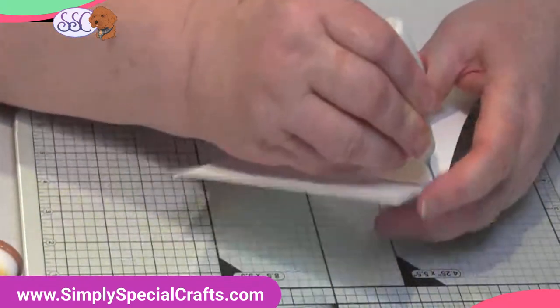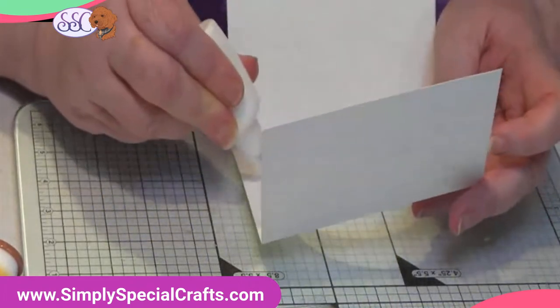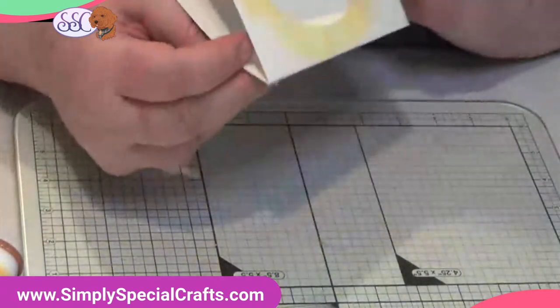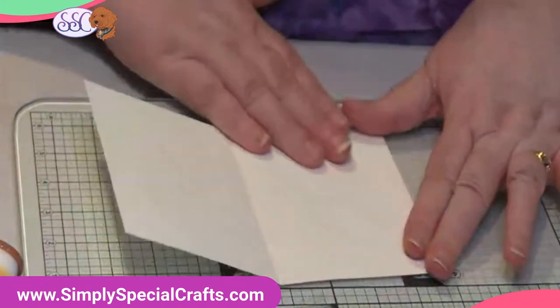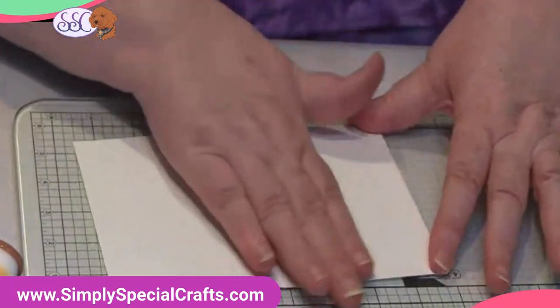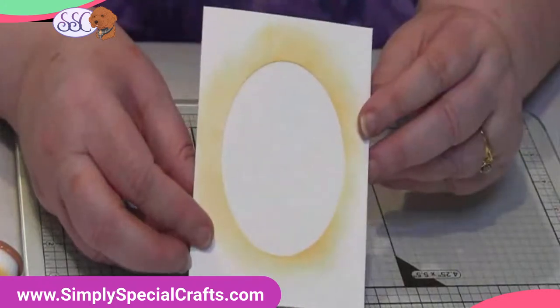Put a little around the edge. And then put a little around the oval, too. Hold this nice and tight. And I want this one closed. You have to look at how you want your card to open. And now we've got our card base ready to go.